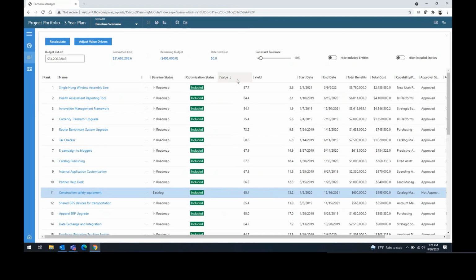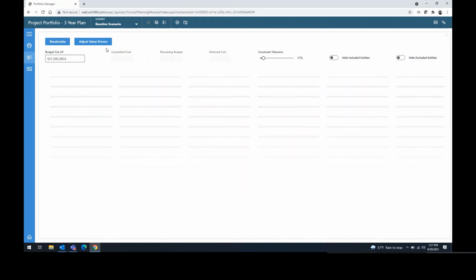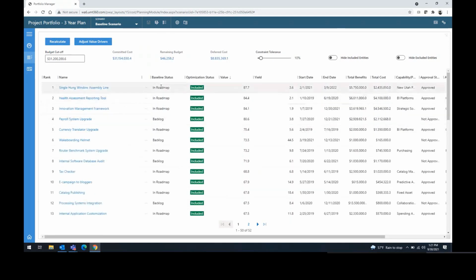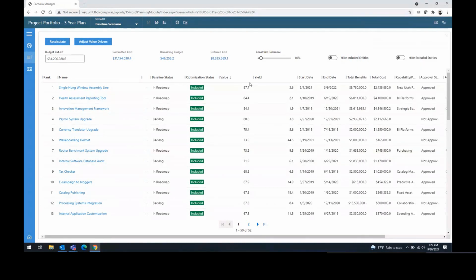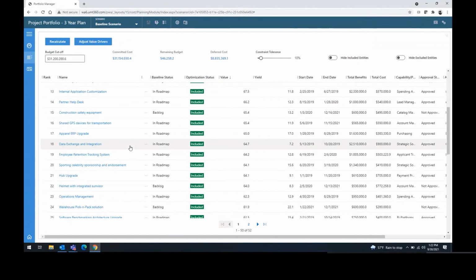So what I do is I prioritize and I sort by value. I recalculate, and you have an option to either only run the optimization on your in-flight projects, or the optimization algorithm can automatically go through the backlog and automatically add projects that might have a higher value than your in-flight ones.